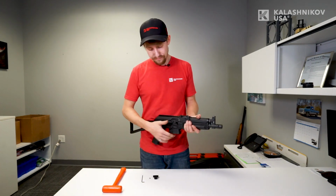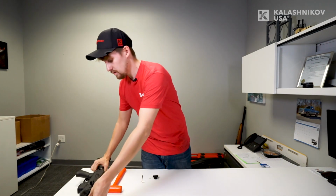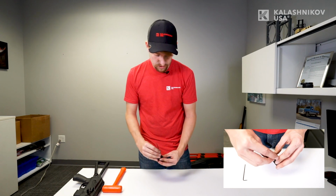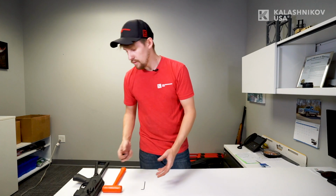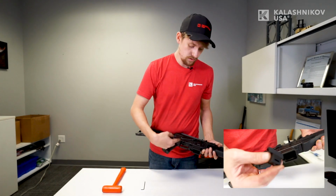First thing we're going to do, show clear, weapon is empty, going to put it back on safe. We'll start by taking the included set screw, inserting it into the hole, getting it pre-threaded by just a couple of turns, just so that the screw is in there. Then we'll take our magazine release. We will fit the slot over the mag catch in the gun with the paddle towards the trigger.